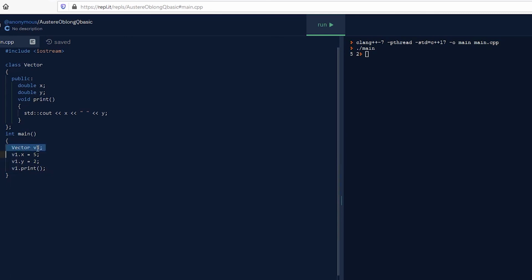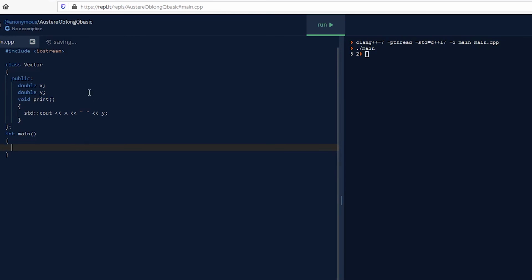Okay, so when we have a variable of a class type, we call that variable an instance of our class. So v1 is an instance of our vector, and member functions need to be called on an instance, and they can operate with the data inside the class and stuff like that. One exception to this are static class functions, which we're gonna talk about next time. Today is really just an introduction to classes and to dynamic memory.